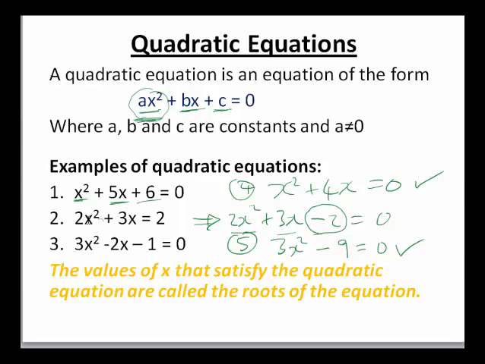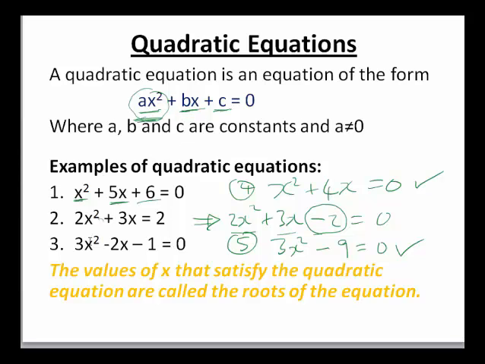The constant is 6. Then we have a quadratic equation of this form, 2x squared plus 3x is equal to 2. So it's still the same thing, except that we need to bring 2 over to the left hand side. So how do we do that? We need to subtract 2 from both sides so that we have 0 here and the 2 will reflect at the other side as minus 2. So giving us 2x squared plus 3x minus 2 is 0. Okay, then we equally have the third one, 3x squared minus 2x minus 1 is equal to 0. The coefficient of x squared is 3, the coefficient of x is minus 2, the constant is minus 1. It's the same thing as the form.